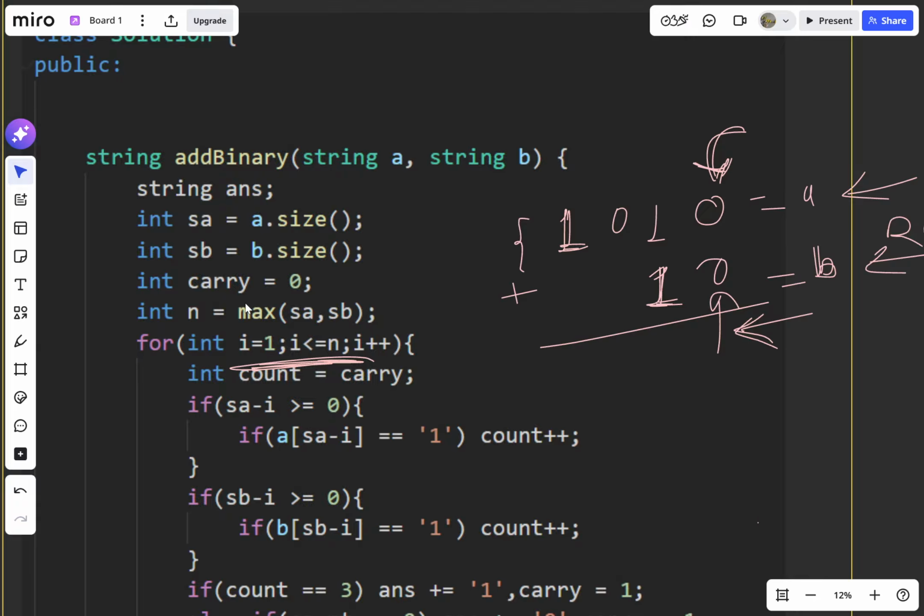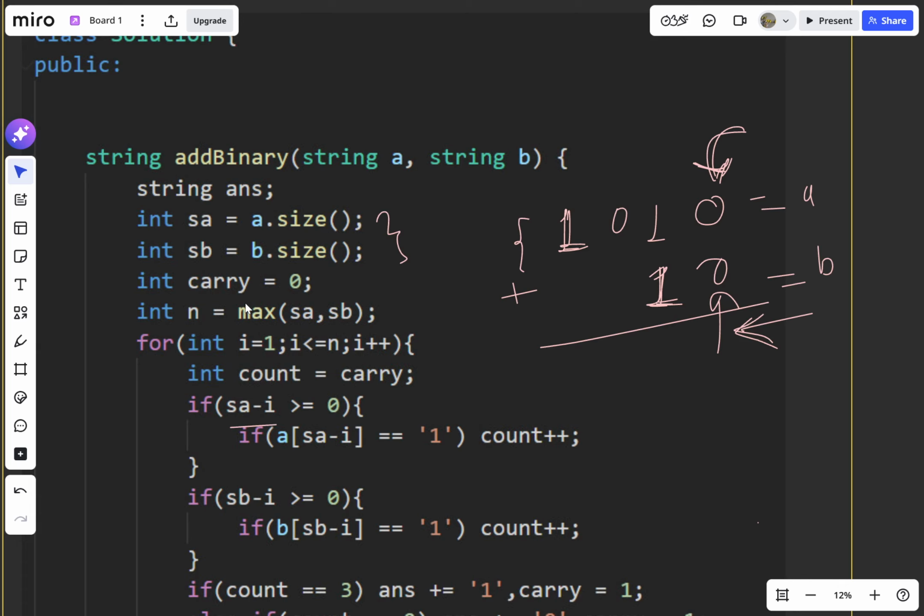By reversing b and reversing a, you can do it on that basis also, but we have decided that we will play with the indexes, by using their sizes. That's why we have initialized their sizes, a size and b size, SA and SB.